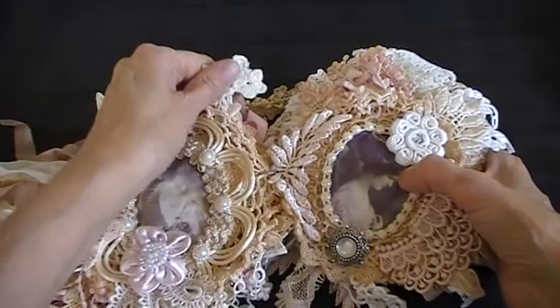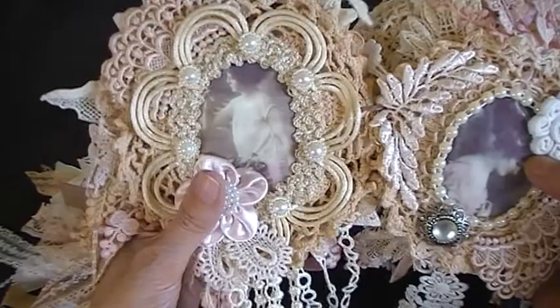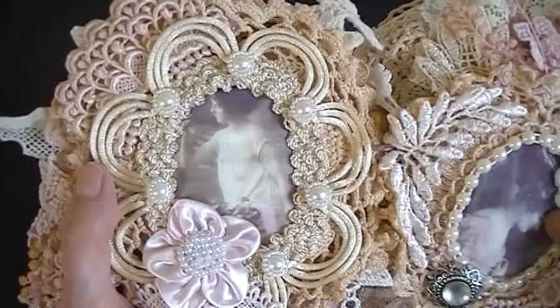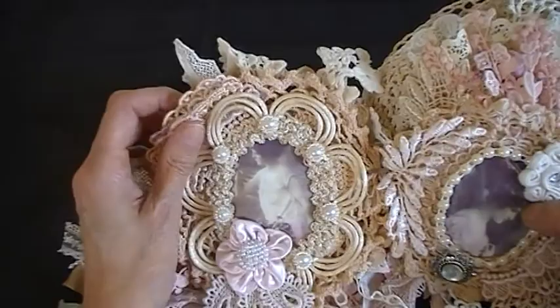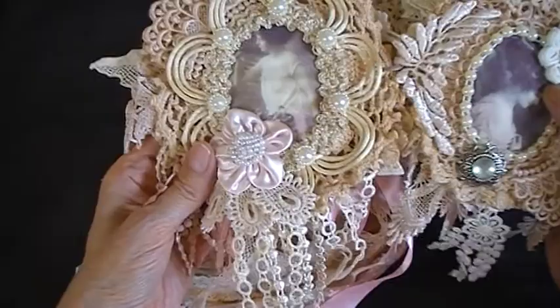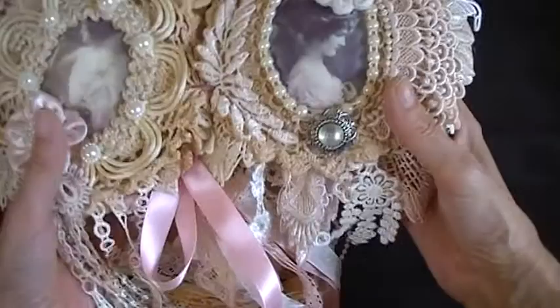So this is the first page. Lovely vintage lady image here. She's gone around the edge of the photograph with - I think it's like a braid. It's really effective, and then she's got pearl flat backs around the image, and then she's got her sections of doilies that she's dyed. I think this is absolutely gorgeous Jean, I will treasure this always. And then she's got a beautiful flower there, look. It's the type of thing you can look at all day and just see all new things every time.